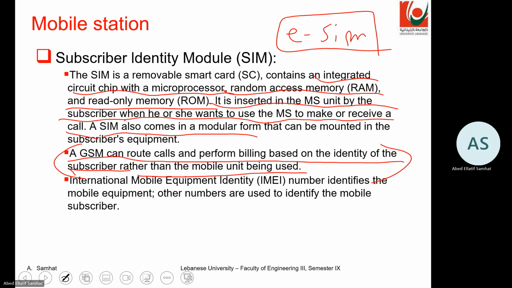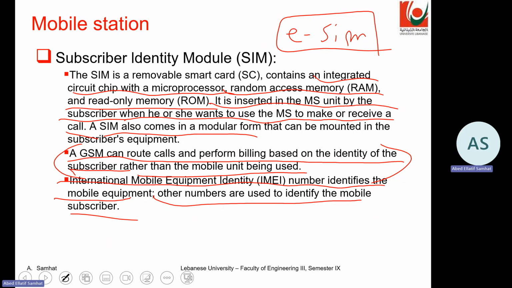The International Mobile Equipment Identity number identifies the mobile equipment, and we have other numbers to identify the mobile subscriber. So we will see together now the different numbers that are used in a mobile network system.